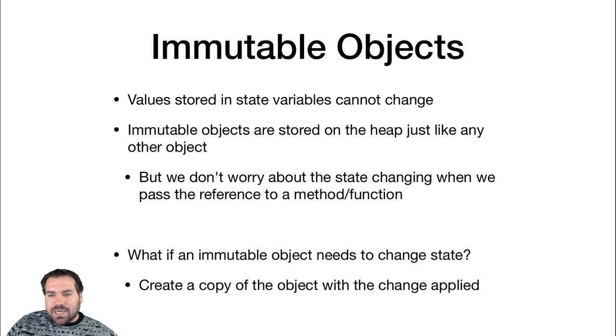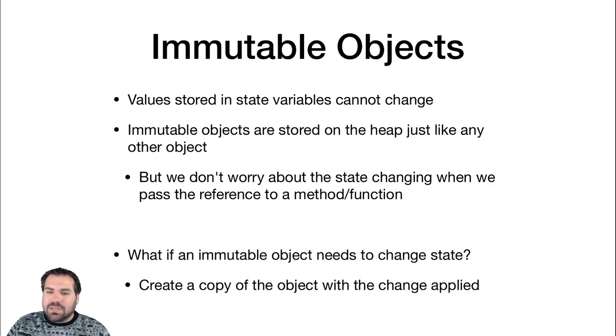The immutable objects are still on the heap. They still behave just like objects, except we can't have the state changing, which is the reason why we would want this, and I'll talk about this a little bit in a future slide too, is that the state can't change on us. So we're still passing this object by reference. We're giving references of our object to any methods that we're calling with it, except that method cannot change the state of our object, which is an advantage.